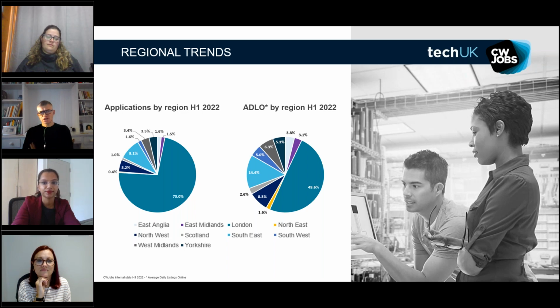The Tech Talent Charter, which CWJobs are also a member of, do a survey every year to look at diversity within the workforce. And there seems to be an uptick in women in the workforce from about 18% to 21, 22%. Would you, Nimmi, in your role particularly, in the overview you had with this, would you have expected that to be higher, or do you think it's going to be quite a long journey? And is this remote working helping or hindering, would you say?